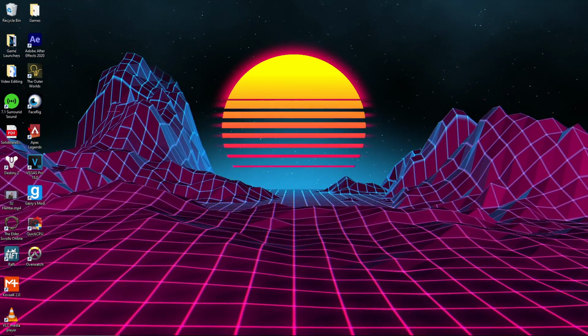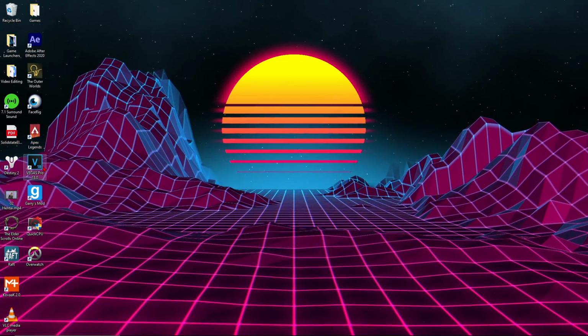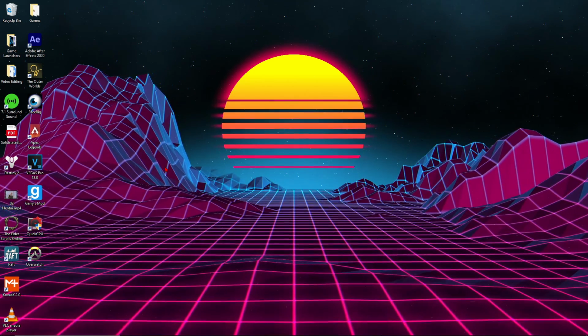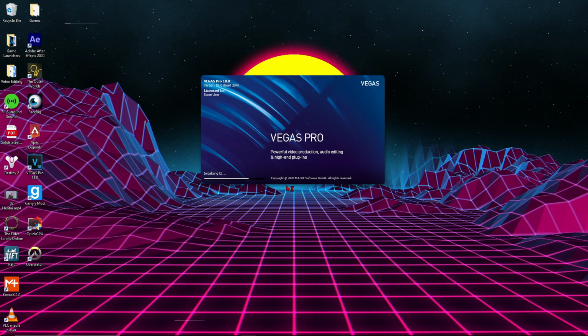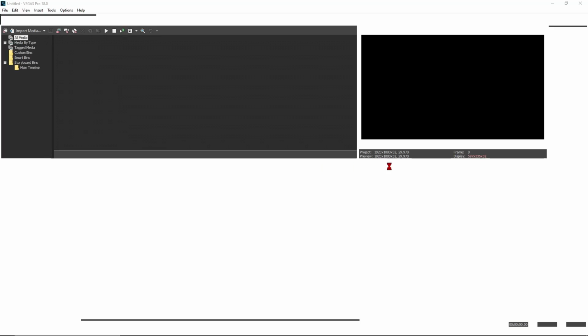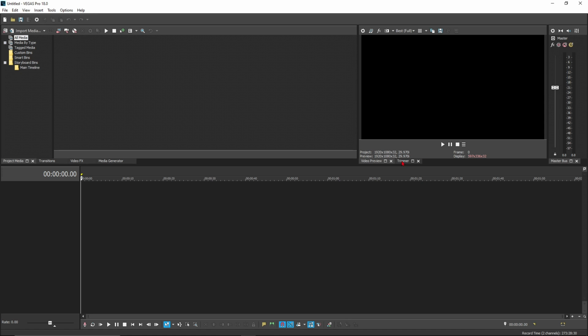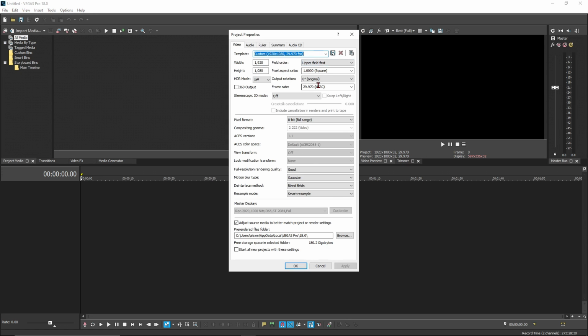Once you have all that done, you're gonna want to open up Vegas finally. Pop it open. My Vegas is probably going to open differently than yours because I actually use it. So I'm just going to run through some settings for you. First things first, go to your little settings bar. Depending on your clips, I use 60 FPS clips, but most anime clips are 30 FPS, so you can either just set this to 30. It doesn't really matter, to be honest, unless the frame rate of your anime is 60 FPS. If it's 60 FPS, just put it on there.